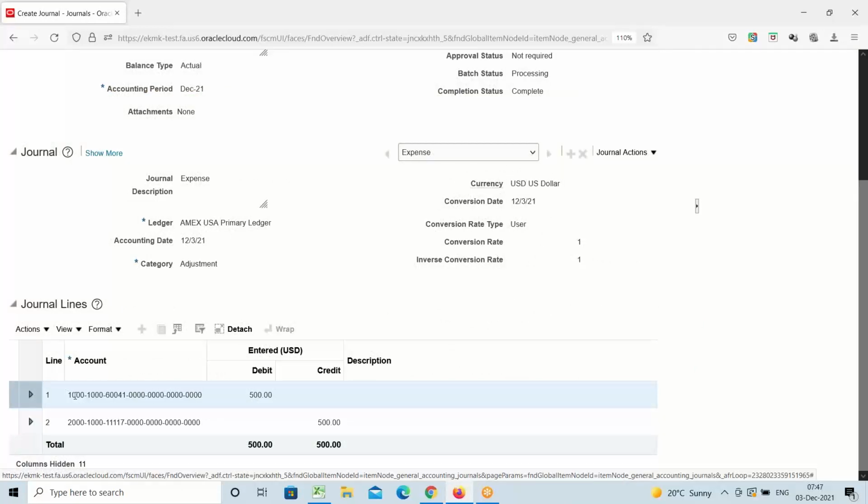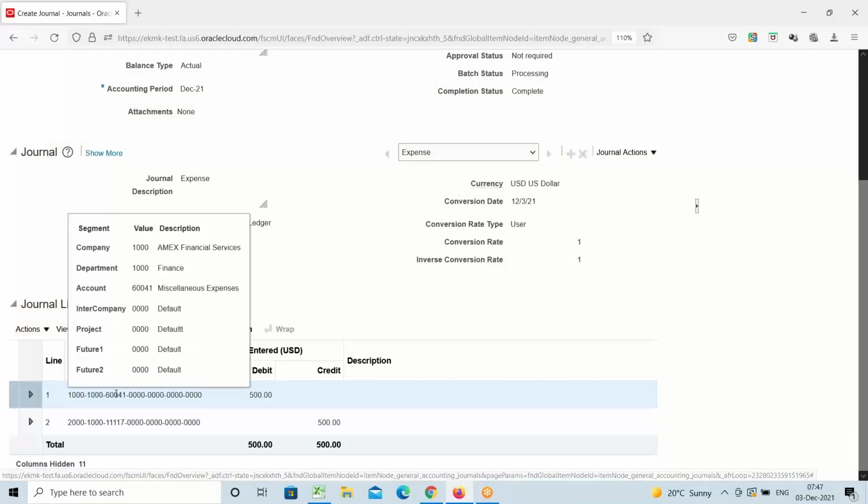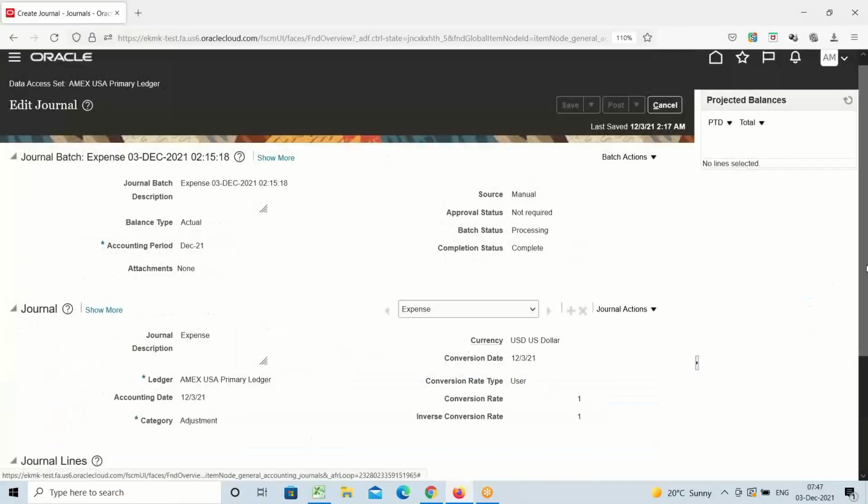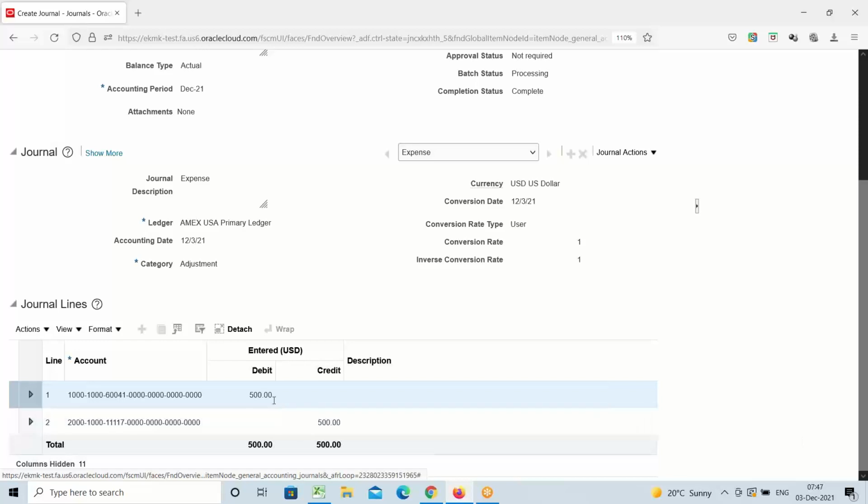So here, what we are spending, how much you are spending, I'm taking on the debit side, and when you spend that $500, you have to pay. How much you are paying, you are taking on the credit side. The debit should be equal to credit. Since we are creating the journal in the GL through a manual process, in reality we need not enter anything. When we are working on payables and receivables, the system will automatically take it. You need not enter anything.